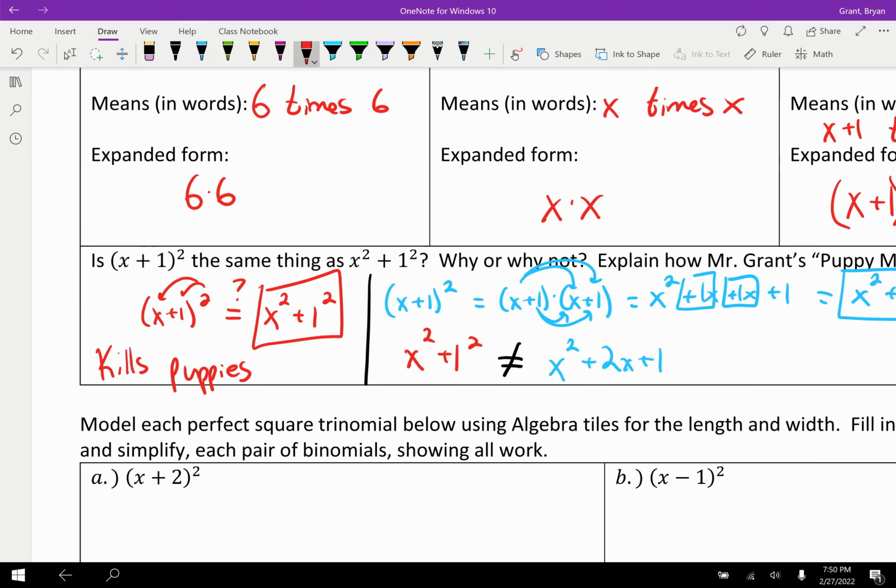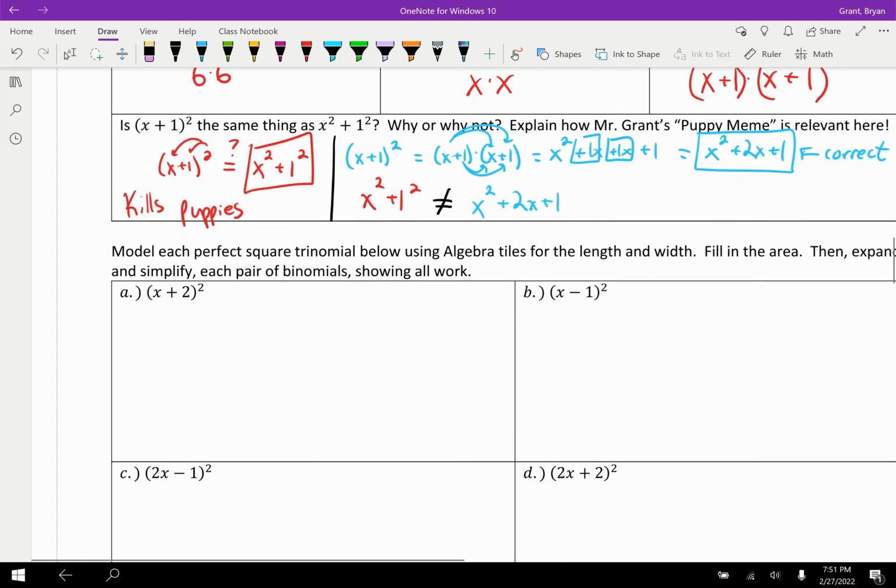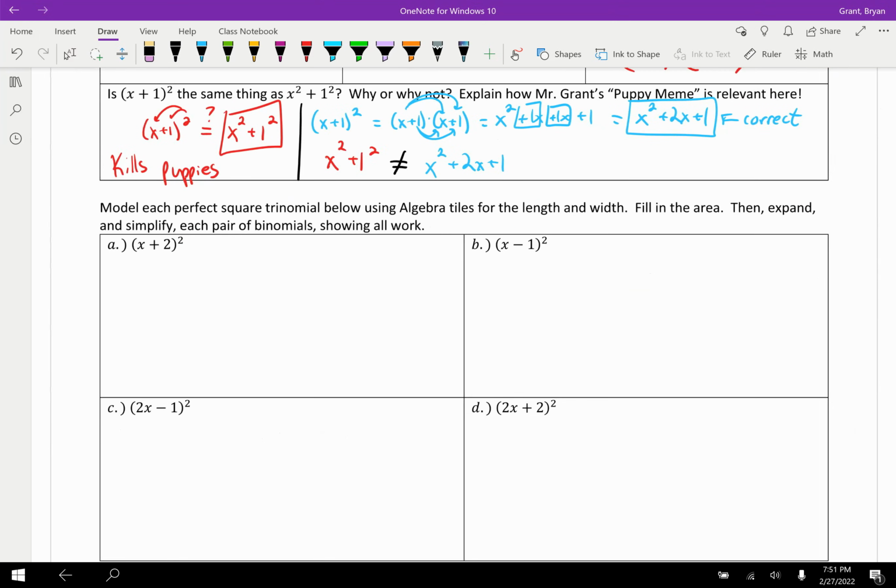Remember, we did this a couple classes ago in topic 7. We said if you distribute a square to addition or subtraction, it kills puppies. And this one gives us a little bit more insight as to why that is true, right? Not the killing puppies, but why you're not allowed to do it. This is the correct way. We spent a few classes learning it. Trying this shortcut in distributive property does not give us the same answer. Therefore, we cannot distribute.